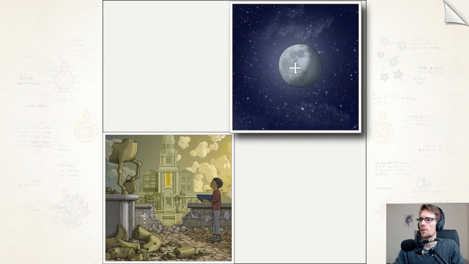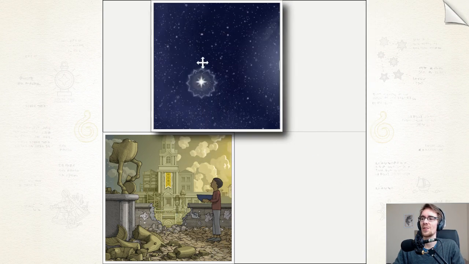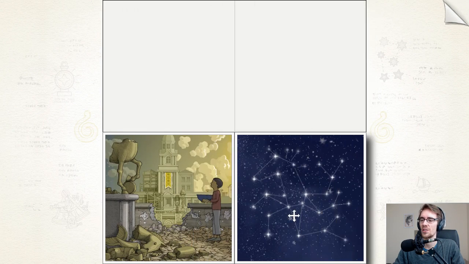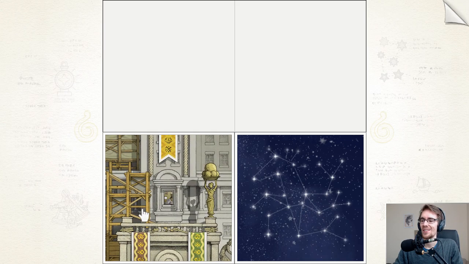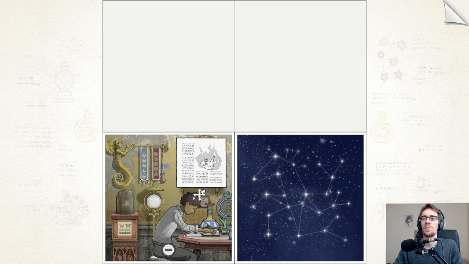Okay, we have... Hang on, whoa, whoa, this is a solution to a puzzle I have not got to yet. So we've got a star, a moon, and just some empty star space. Okay. Where is this? Nope, this is another universe. Okay, cool. Various plagues and destructions and sacrifices requested by gods. Okay.